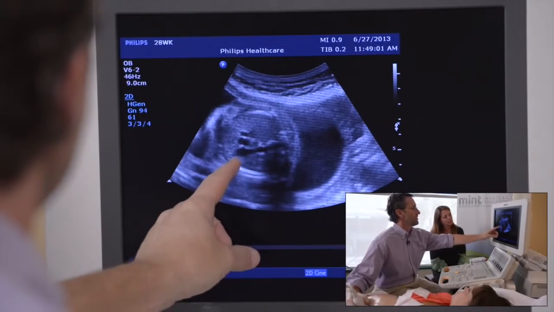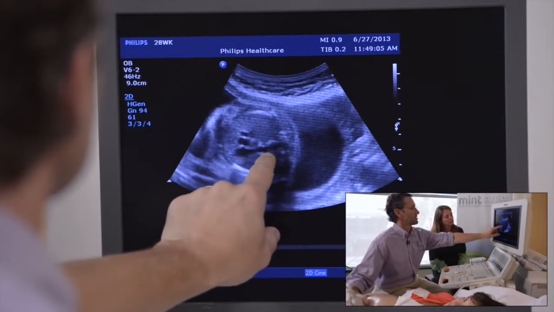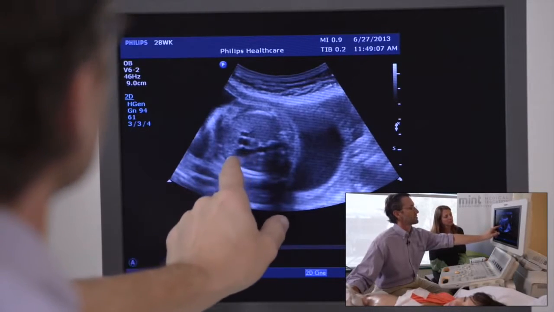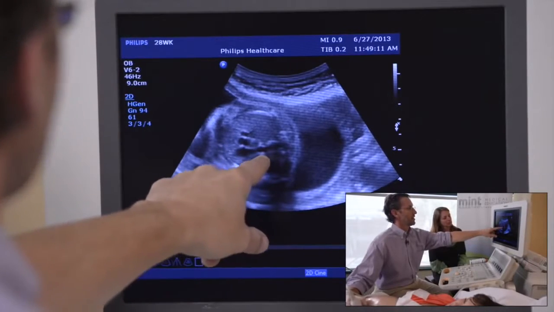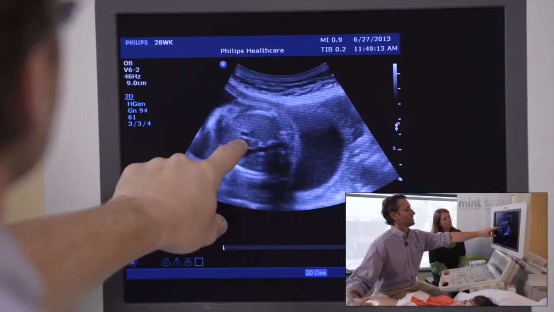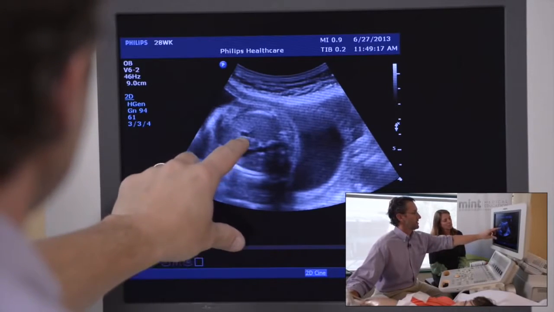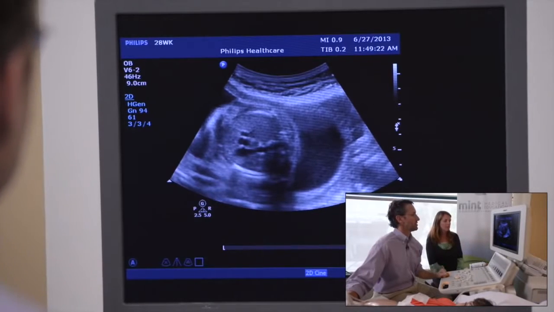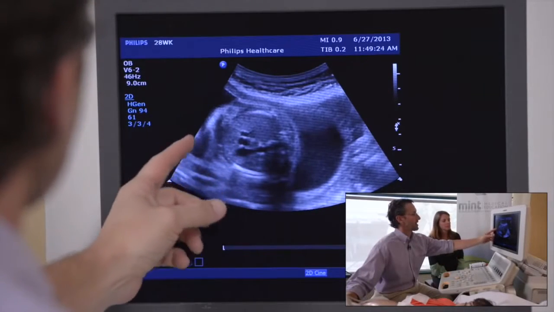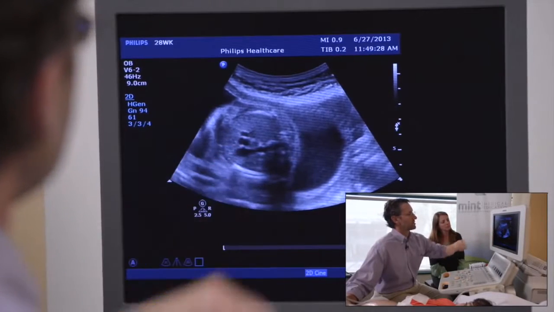And what this is, is the ductus arch. So this is the arch of the ductus arteriosus curving back from the pulmonary outflow tract down into the descending aorta. This is the aorta in cross-section, and that's the superior vena cava. And you want to make sure that these 2 vessels are about the same size, or if anything, the pulmonary should be a little bigger, and they should march back. This is anterior in the baby, this is posterior in the baby, so they should march back posteriorly.